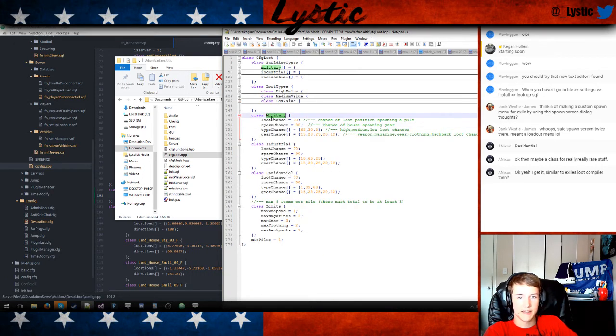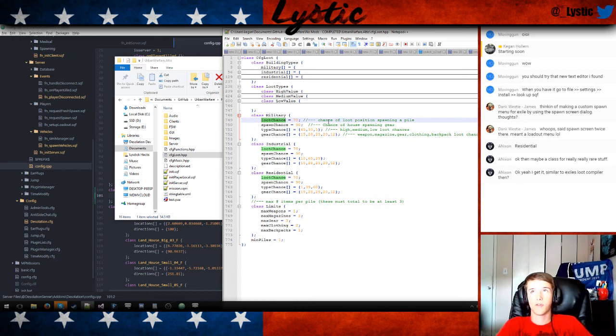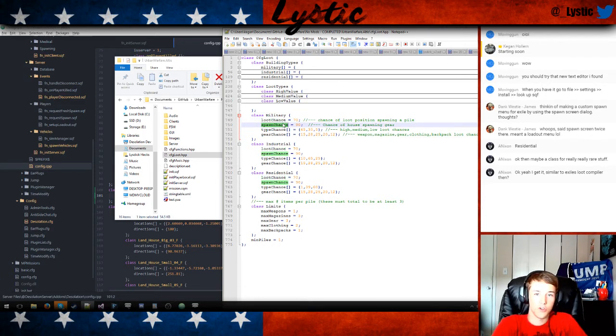And then this breaks down to, okay, so for military buildings, you have a 70% chance for any loot to spawn in that building. So every 7 out of 10 buildings will have loot in it, but 3 of those 10 buildings won't have any loot in it at all. Then the spawn chance. So for each spawn position, there's a 90% chance to spawn. Now, if the building only has 1 spawn position, then that's a 100% chance to spawn if we're spawning loot in that building. But if it has 2, for example, and we're spawning loot in that building, there's a 100% chance for 1 spawn position, and then every future spawn position has this spawn chance of 90.